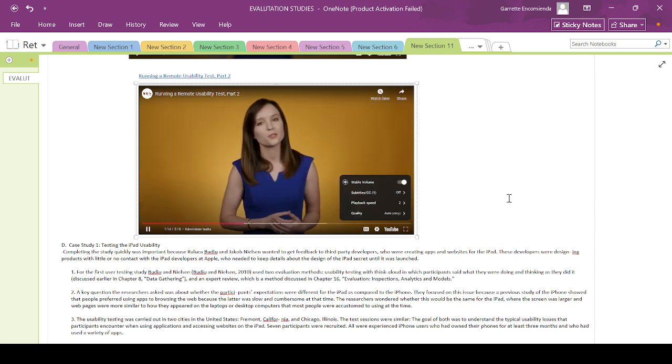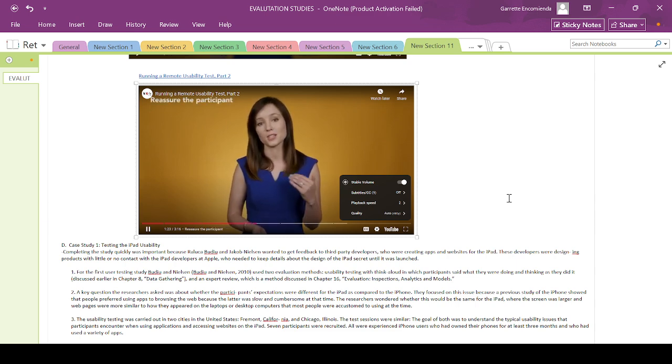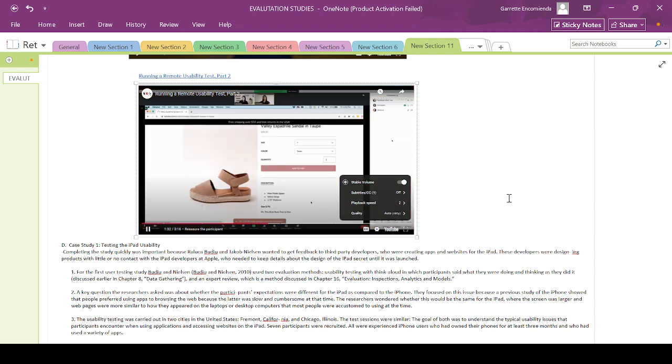People can sometimes feel very self-conscious in remote sessions, so I often find that they need a little bit of extra reassurance. In every single session I facilitate, I make a point of telling the participant that they're doing a great job. After the participant seems to have the hang of thinking out loud, I'll usually tell them something like, I know that this can sometimes feel really uncomfortable, but you're doing a great job thinking out loud, and this is exactly what we need.